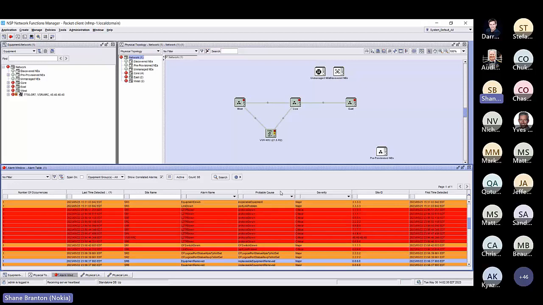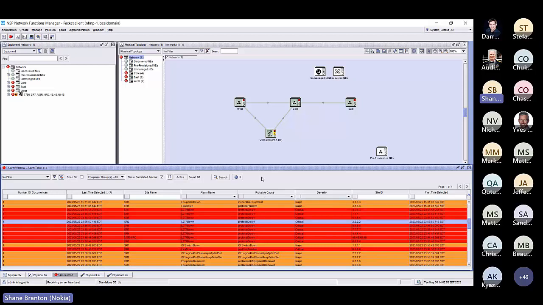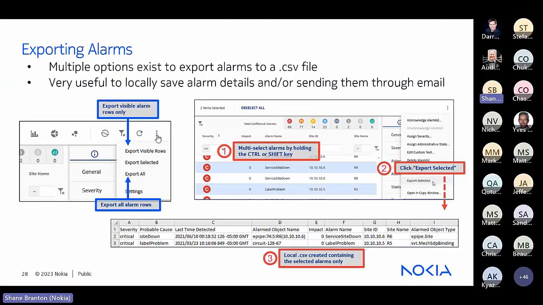Currently today, there is an exporting feature. However, if I save the file, I'm going to get all 88 alarms. So basically you're exporting all the alarms in the dynamic alarm window. I don't have the ability to select or pinpoint certain alarms. The only way I can do that is to create a filter. Again, there are ways to do it, but much harder. Depending on the issue, that filter might have to get very, very complex.